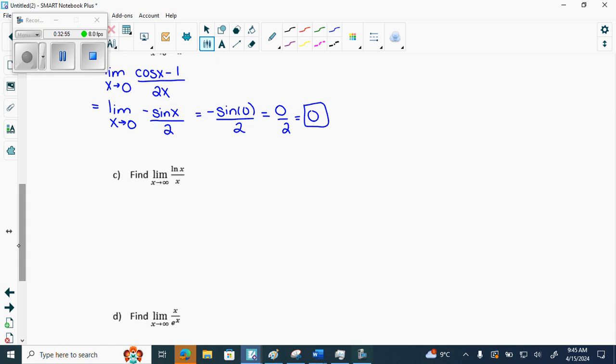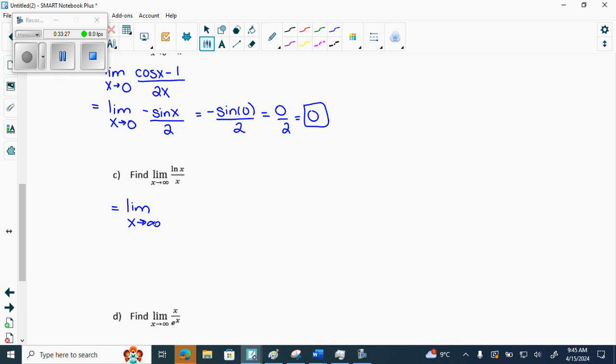This one. The limit as x approaches infinity. When it approaches infinity, you can do the derivative of the top and the derivative of the bottom, and we're going to use some knowledge that we have. Currently I don't know what this one would be. Could I plug in 100, 1,000, whatever, and look at the table and see what it's approaching? Absolutely could. But this is a non-calculator section. So there's got to be a way we can do it.